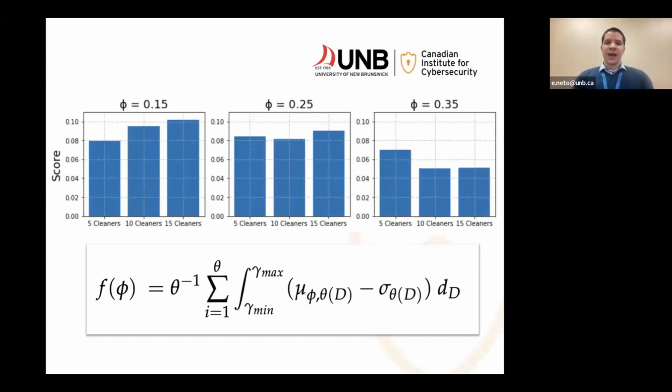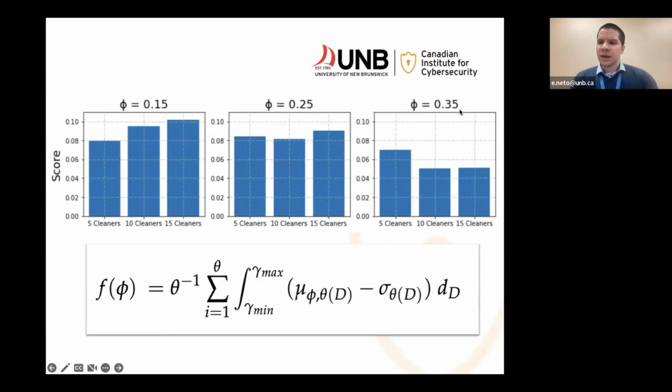Okay, so the bottom line is we have different parameters and different configurations, and for this particular evaluation model, we see that with 0.15 as the sampling factor, we achieve the best results. So reducing the sampling factor would lead to a better recovery, while increasing the number of cleaners for that particular choice gives the best outcome. So we have an overall improvement of 10% in terms of the metrics.